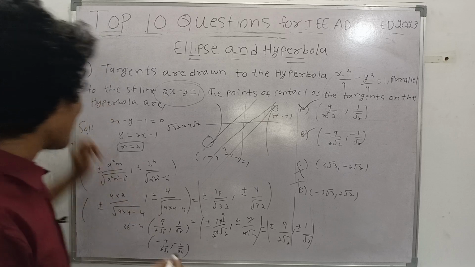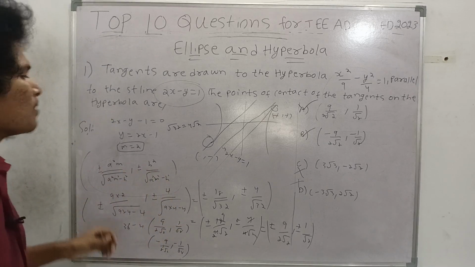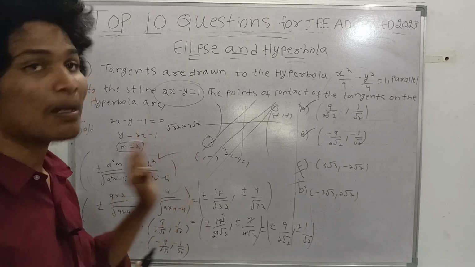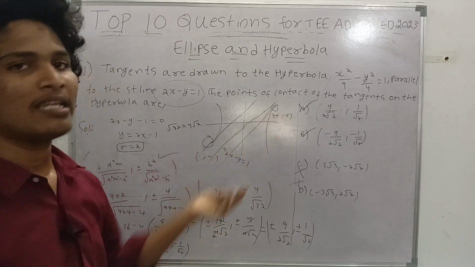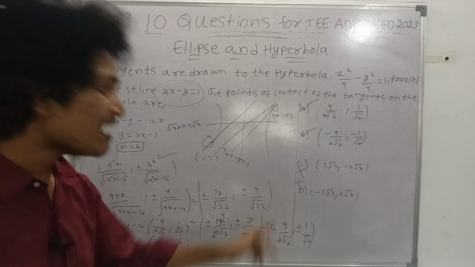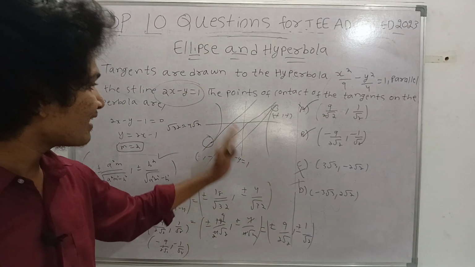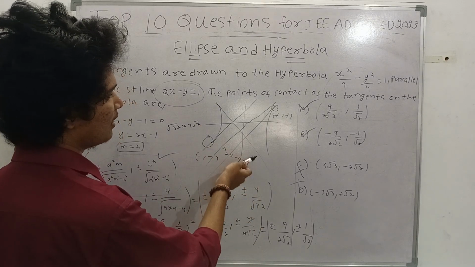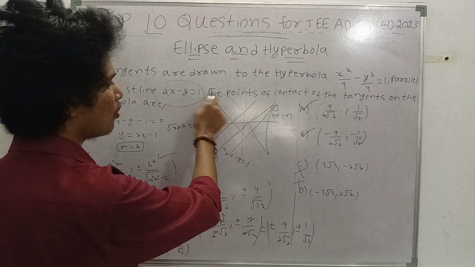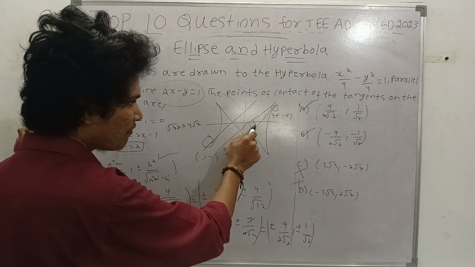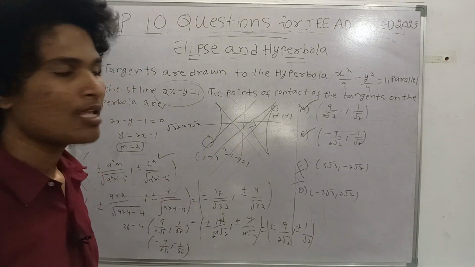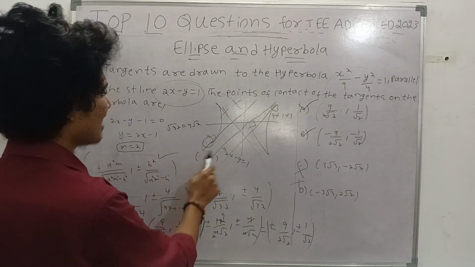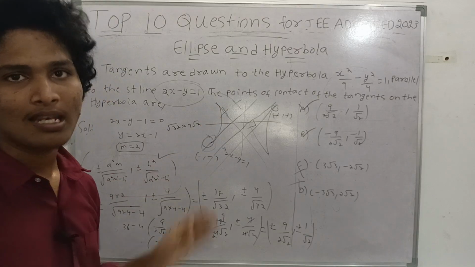So by using the technique and also by using the point of contact formula, we can easily get the point of contact. Or if you have the power to draw the complete diagram neatly, you can easily find options A, B by rejecting options C, D. Why are C, D options rejected? Why can it not be a tangent like this? Because it is perpendicular to the given line, not parallel to the given line. So that is the reason these tangents are rejected. This tangent is rejected, this tangent is rejected. This tangent is accepted because it is parallel to the given line. Like this you have to solve.